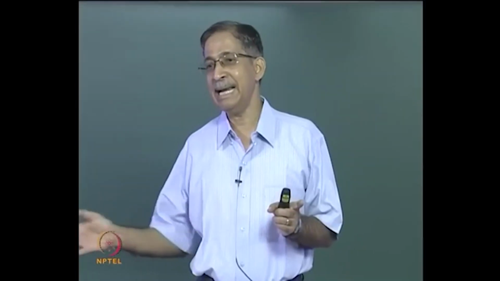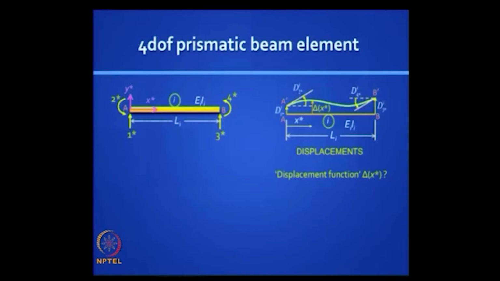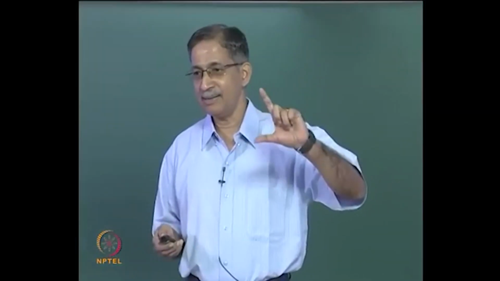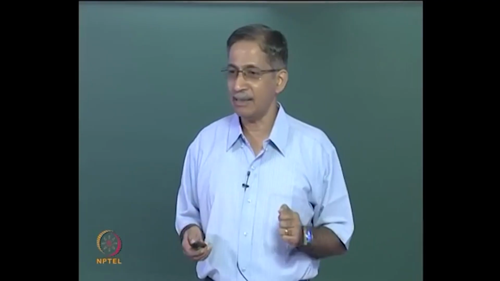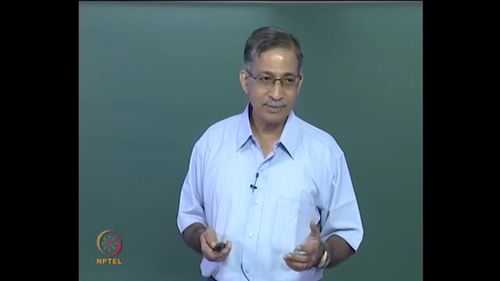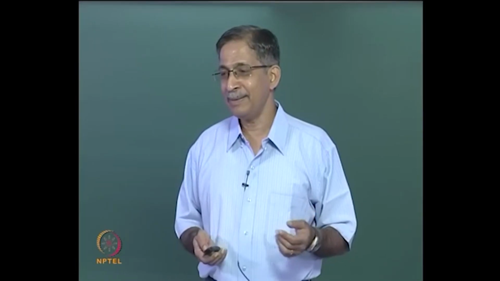Well, in a classic displacement approach we do not know moments. Moments are at the tail end of the derivation. So if I have to go by this argument, then it follows that the displacement function delta x star can be a polynomial, but of what order? No, it does not depend on loading. This is displacement method. If I know d1 star, d2 star, d3 star, d4 star, in terms of these 4 end displacements, can I write an expression for delta? That is a displacement approach. I can write a polynomial equation. Yes or no? What will be the order of that polynomial?